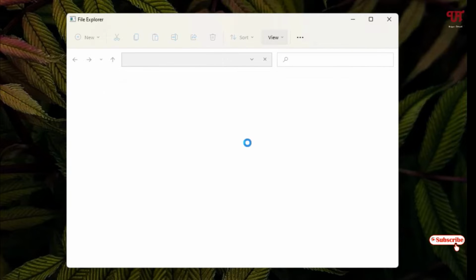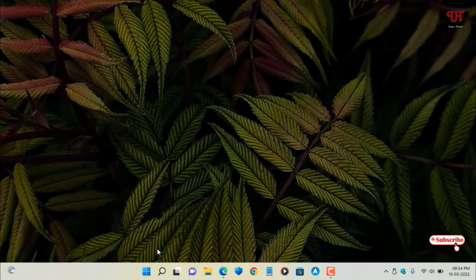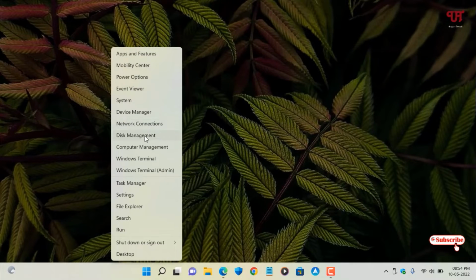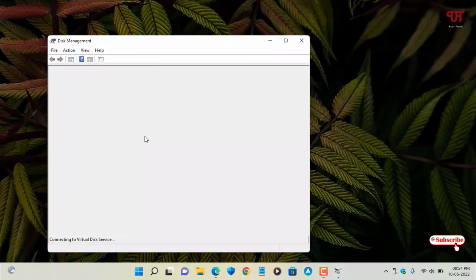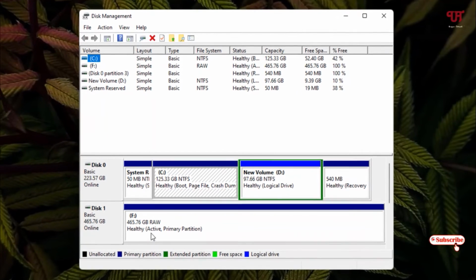So how can you recover all the files? Let me show you. Before proceeding further, let me go to Disk Management, and here you can see below my external hard disk drive, which is corrupted right now. You can see it's in the RAW format, right? It's very difficult to access a RAW format hard disk drive. That mainly occurs when your hard disk drive becomes corrupted or bad.